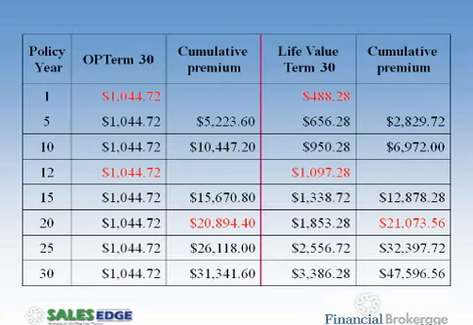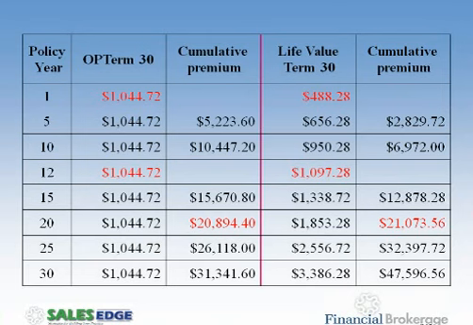We've got a lot of numbers here, but I've highlighted the important ones. And if we look at year one, you'll see that Banner's OPTerm 30, for reference, is $1,044. That's our same $87 a month premium right there. And that stays level throughout. So if that's too much for the client right now, chances are they could afford $488, which works out to about $40 a month. So now they can have the coverage they need. They can have that $1 million of coverage, and it's going to be there for 30 years. It's fully convertible for the whole 30 years too. But now it's in a range that this client can afford.